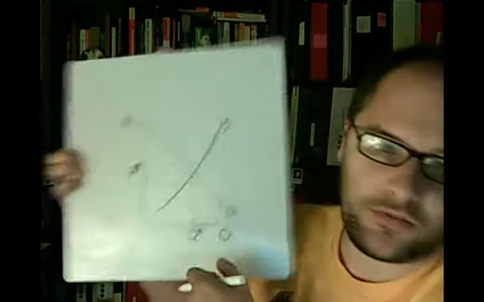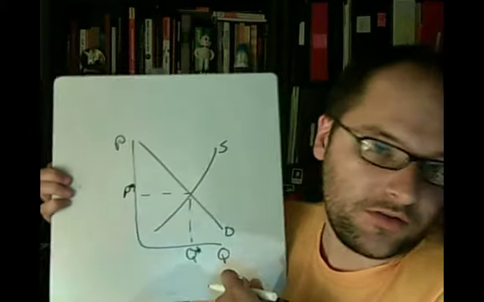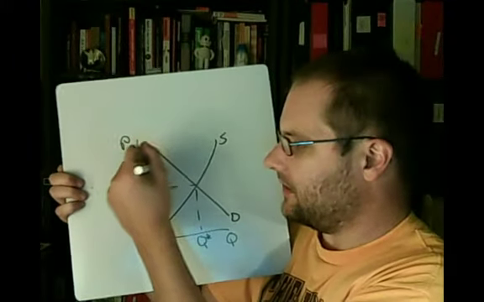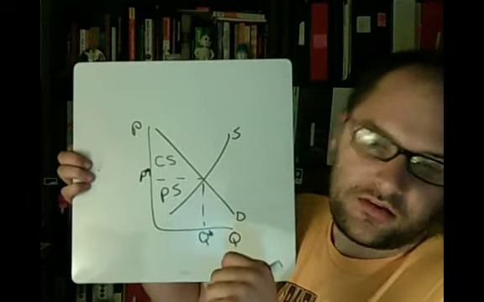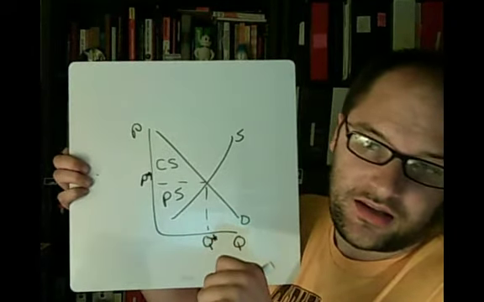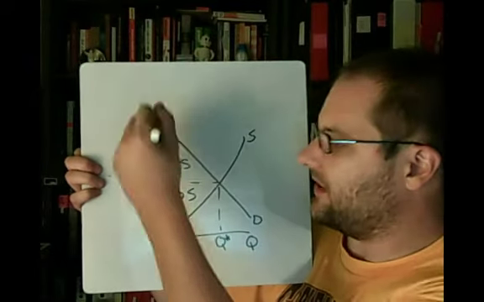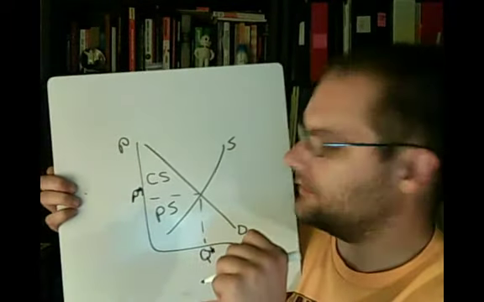Okay, so we know that under a free market system, or a laissez-faire economy, we should have our equilibrium price and our equilibrium quantity found without any government intervention necessary. Here would be our consumer surplus. Here would be our producer surplus. This would be an efficient market in that there is no deadweight loss. This entire area is maximized.